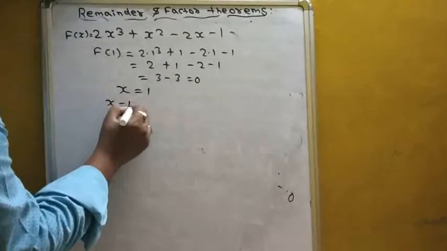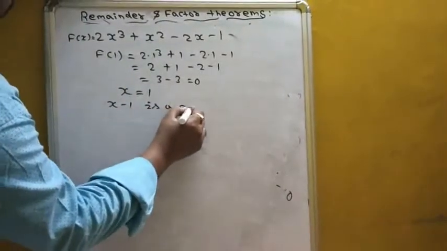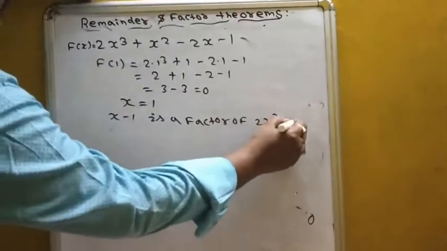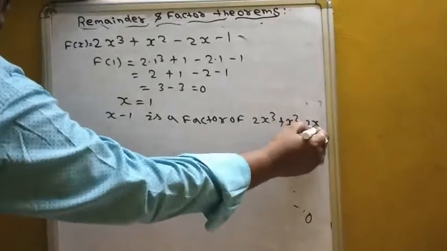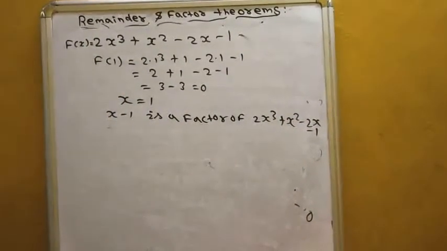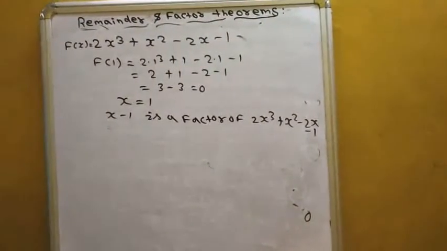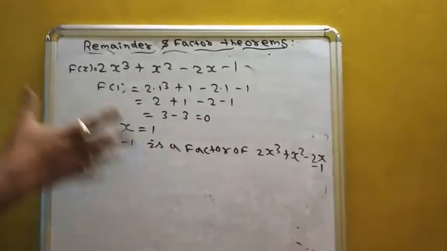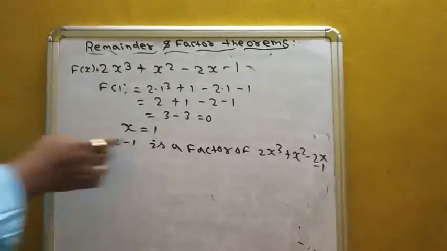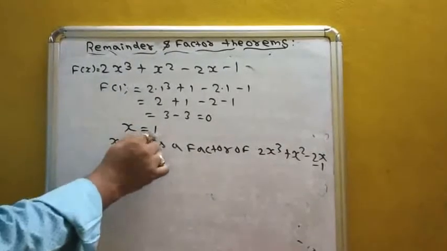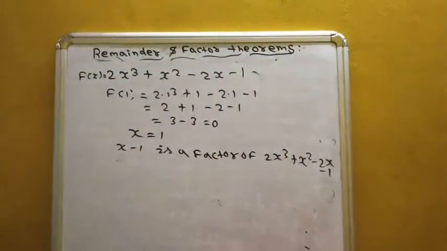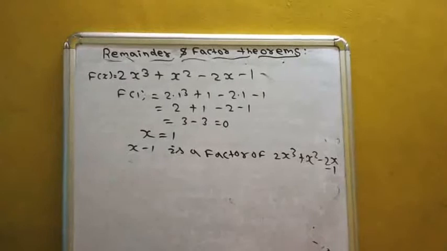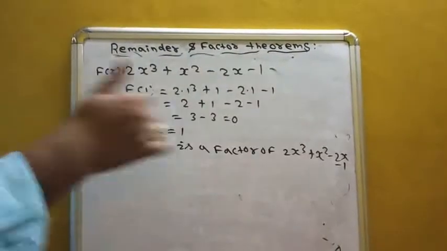Therefore x minus 1 is a factor of 2x cube plus x square minus 2x minus 1. Already I know the value, so I am putting x equal to 1 directly, but you can try x minus 1, x minus 2, x minus 3. Okay, if 0 is coming, you write like this, x equal to 1, x minus 1 is the factor of this one. Then what you have to do? Here he told factorize completely. Highest power equal to how much? 3 is given. One factor is coming and the next 2 you have to find out.